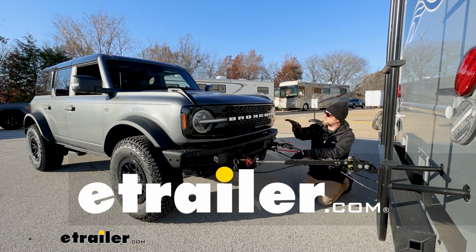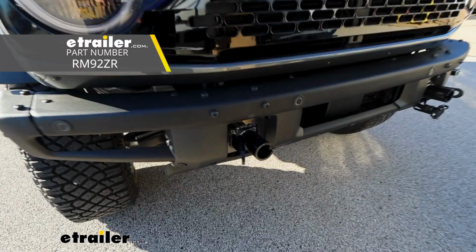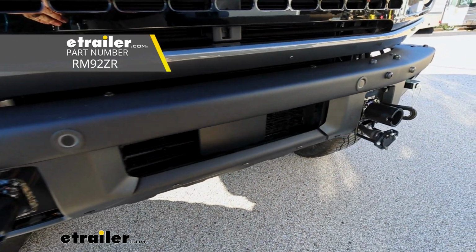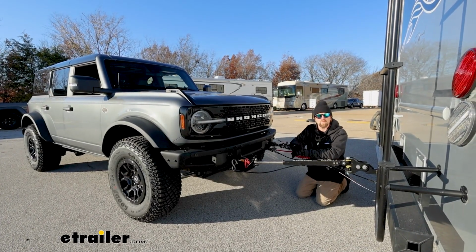Today on our 2024 Ford Bronco, we're going to be showing you how to install the Roadmaster Base Plate Kit with removable arms. Before we get into that though, let's take a minute, check this out, and make sure it's going to work for you.